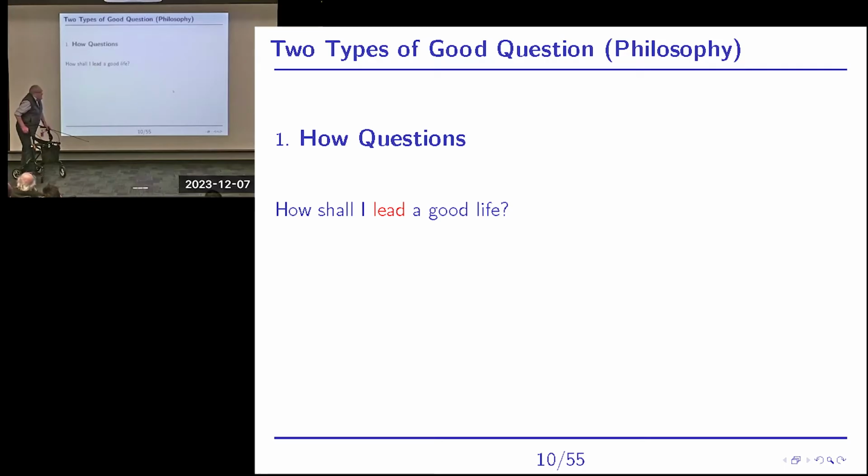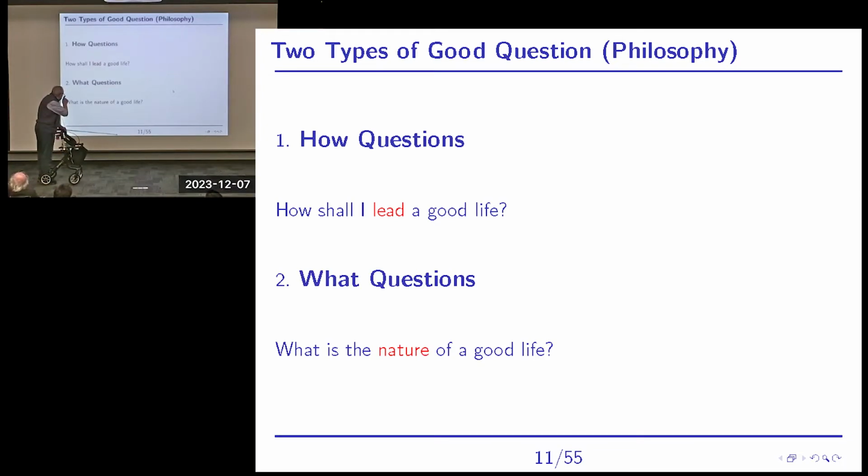So, in philosophy, one asks different sorts of questions. One asks, for example, the question, how should I lead a good life? And you can buy lots of self-help books that will assist you in that. But you can also say, well, what does it mean to lead a good life? Is a good life one that leads to power and influence and wealth? Or is a good life one that leads to inner contentment and the ability to be of service to others? And you say, well, maybe can I have both? You need to answer that question first before you can say, how do I lead a good life? You need to know what a good life is.